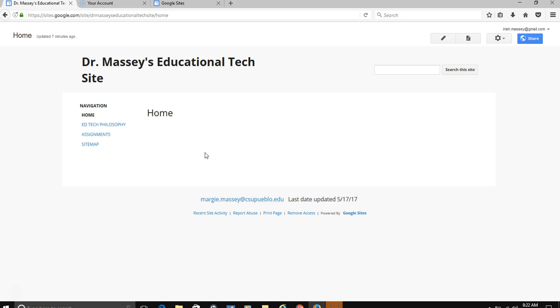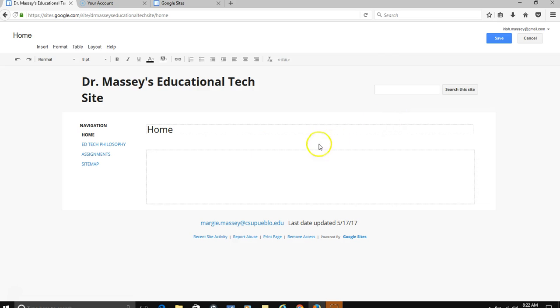In order to add that, we have to go through a process. Again, this is where we're going to start using our editing tool, and this is the edit page. So we'll click on that. Now you're going to get some other buttons that you can use: Insert, Format, Table, Layout, and the Help button. You shouldn't need the Help button. The help should be me. So when you think of help, you call Dr. Massey. Don't call the Help button here.